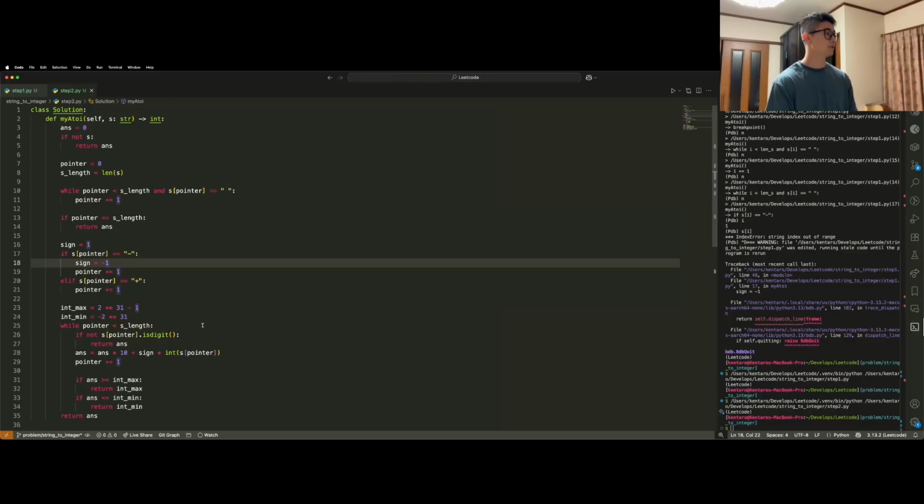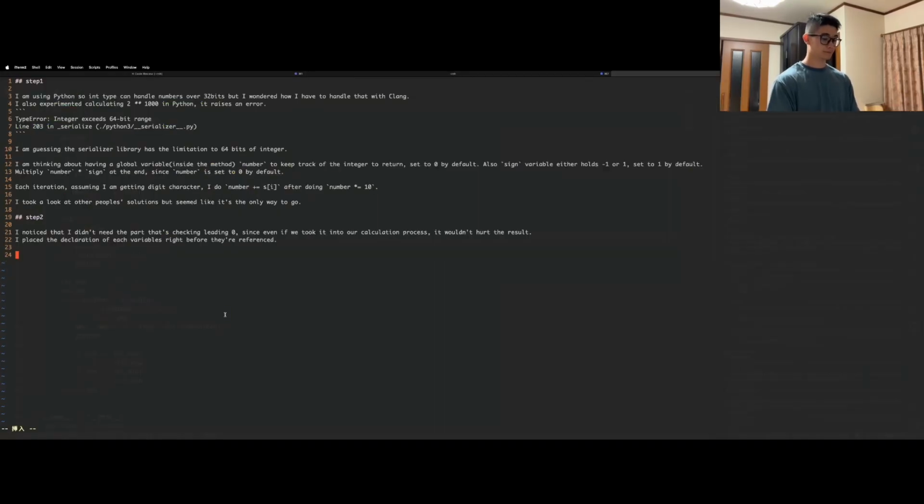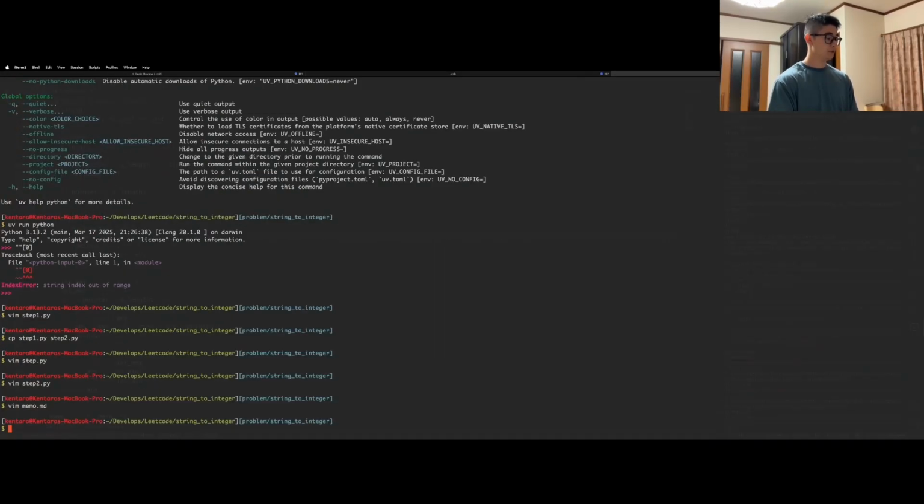I'm just going to finalize my answer as this code and try to replicate this exact code in step 3.